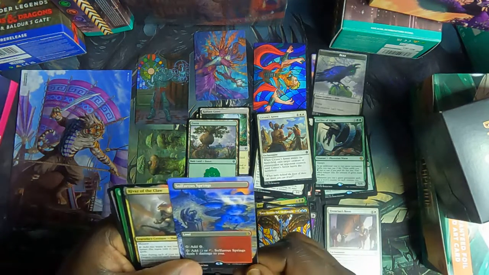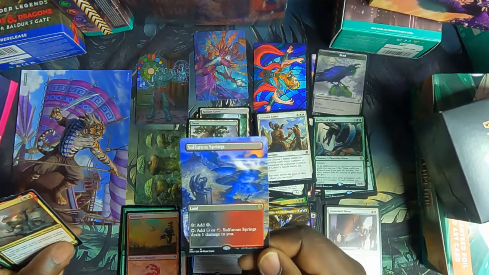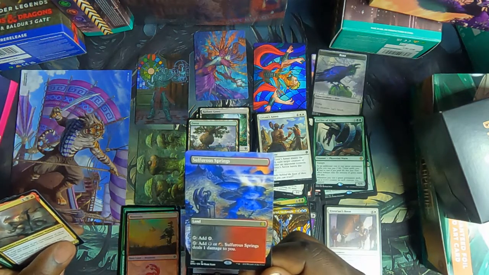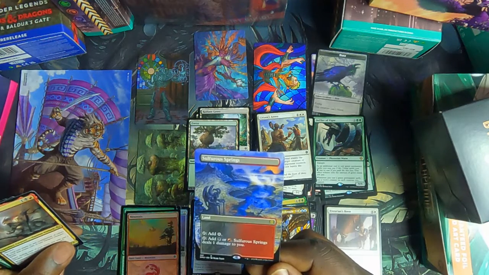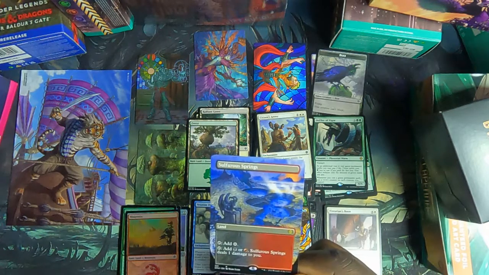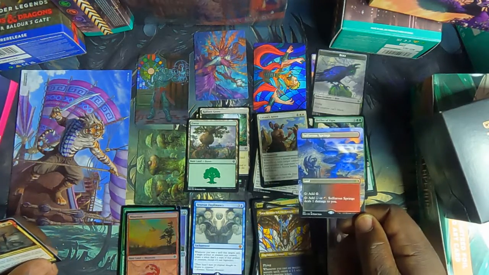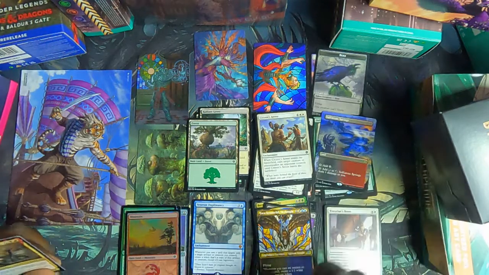So we have a land card, which is a legendary Sulphurous Springs land. And this one gives you, let's see, scry, add black or red mana. Sulphurous Springs deals 1 damage to you. That one is legendary.